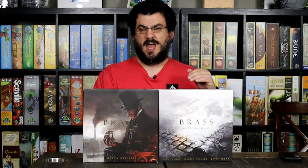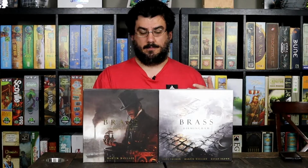So what I'm going to show you is how to use the included insert, because it does come with a vacuum form tray or a plastic insert in there. How to use that included insert and make it better, because right now, if you get it, you punch all the chits that you put on your player board and you just kind of throw them in baggies and throw them in there, and then when you take them out, you just kind of set everything up. So setup takes a little bit longer.